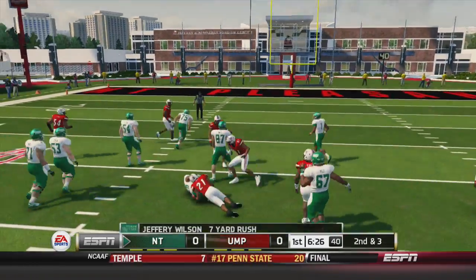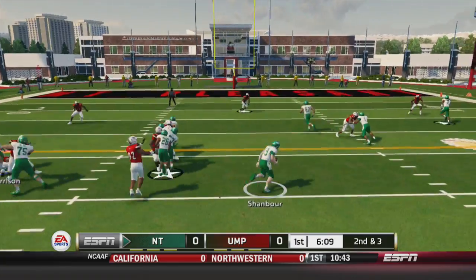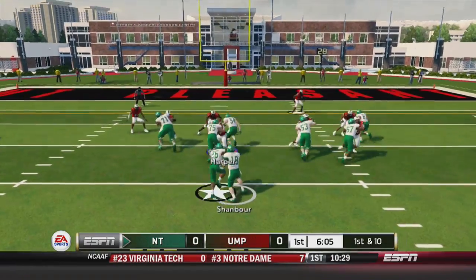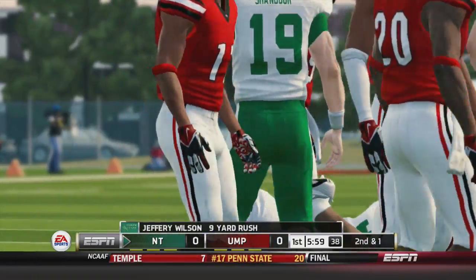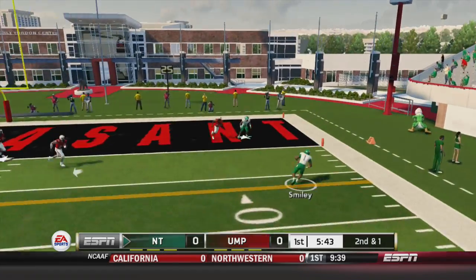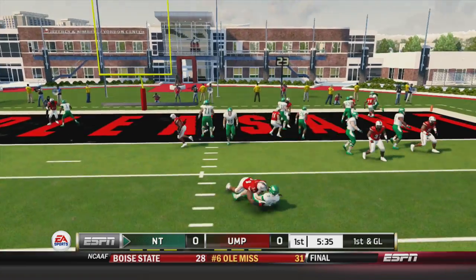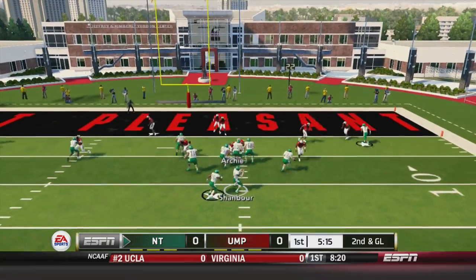Here's Jeffrey Wilson, he is brought down by Kavika Watts, now starting at free safety. 2nd down and 3, read option — it's a keeper for the quarterback, he spins and is brought down by Terrell Byers. 1st down and 10, Wilson up the middle on the draw play, just short of the first down line. This defense has new starters at right end, defensive tackle, right outside linebacker, and strong safety. The receiver outside is down to the 1 yard line — looks like he slipped and fell. 1st down and goal, new starter at right end John Paul Cutler gets the tackle for loss.